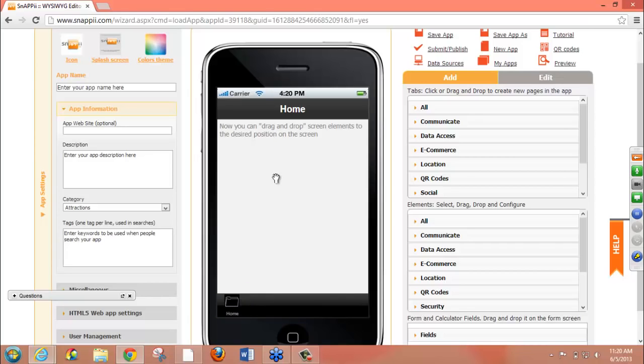But of course, because Snappy apps have the opportunity to work on iPhone, iOS devices, iPads, Android devices, including phones and tablets, what you see here does translate. So even though it's an iPhone mock-up, certainly if you're building an app for Android, it is going to work on Android. You're just going to see it on a mock-up here.